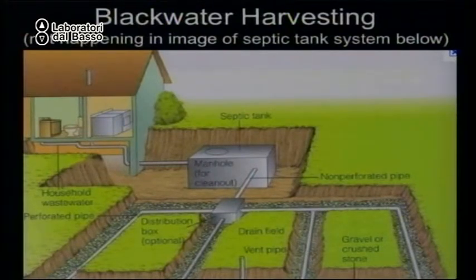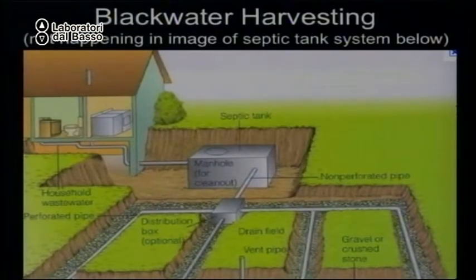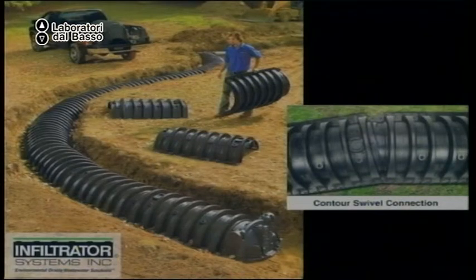That's what is here at this site. But again, what I don't like about it is the pipe is too small in diameter. It's easy for roots to grow in and clog it. And you backfill with gravel, which is another material you have to buy, and it's hard to dig in. So you can use this system, but change it slightly by not going into the pipe, but instead go into the chambers we've talked about. And then, if you use the chambers, you can plant between or to the side of the chambers and grow fruit trees with your poop juice. You can get these chambers with angled connectors, so you can place them on contour. Okay?